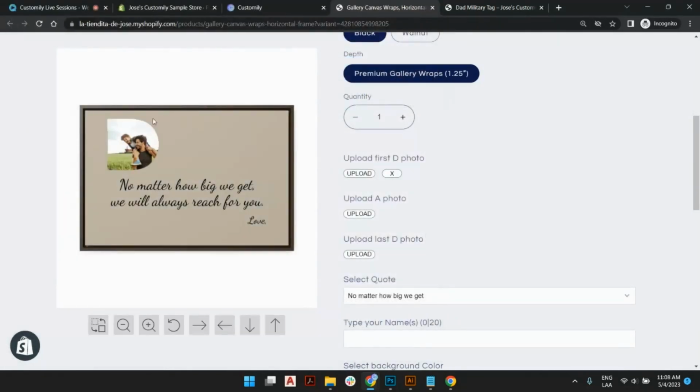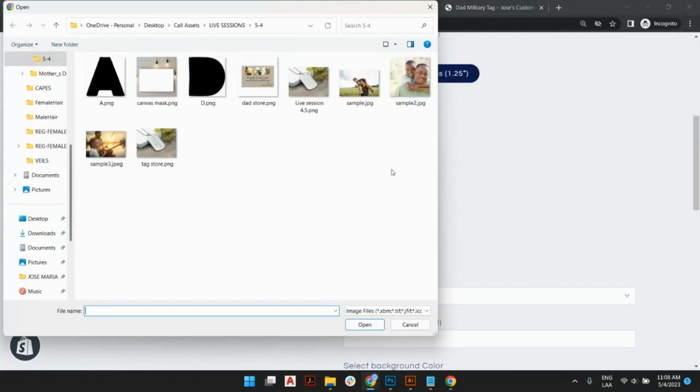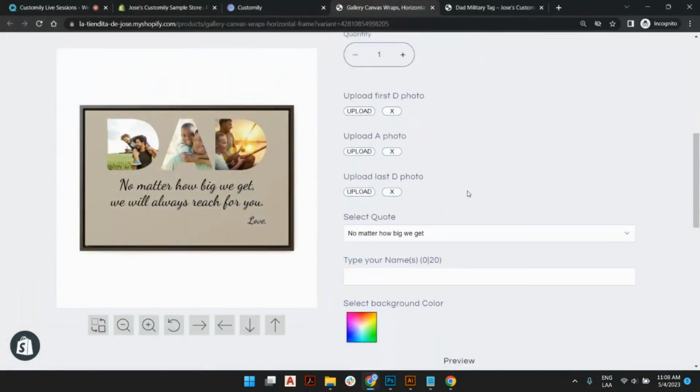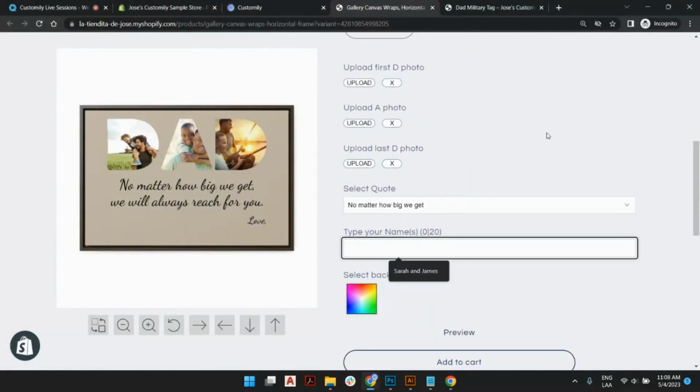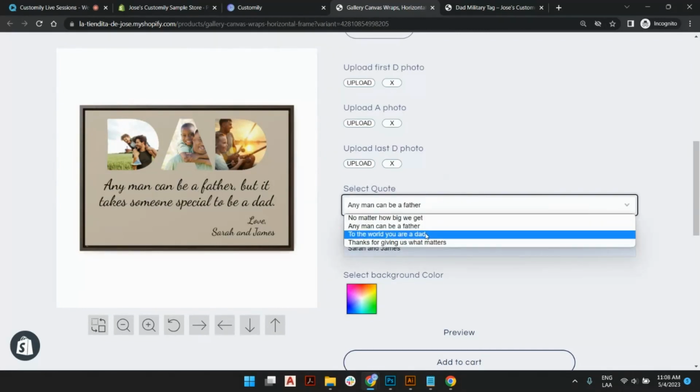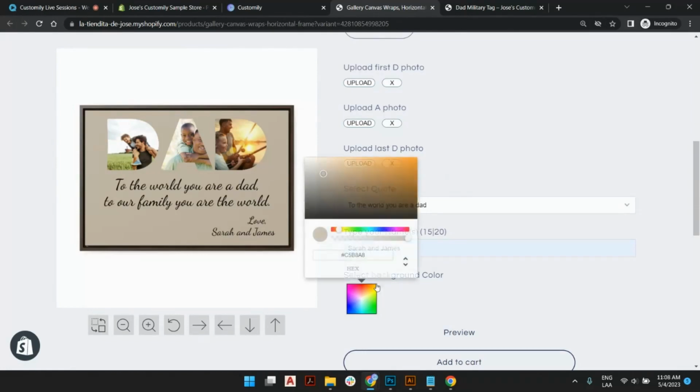This particular design actually loads the photo with the shape of the letters. We can type anything. We can change quotes, and we can also change the colors of the background if you want.